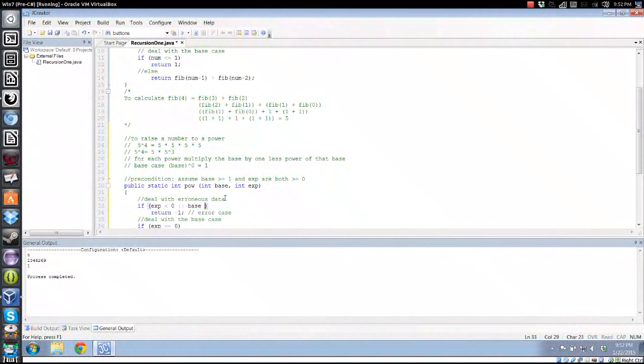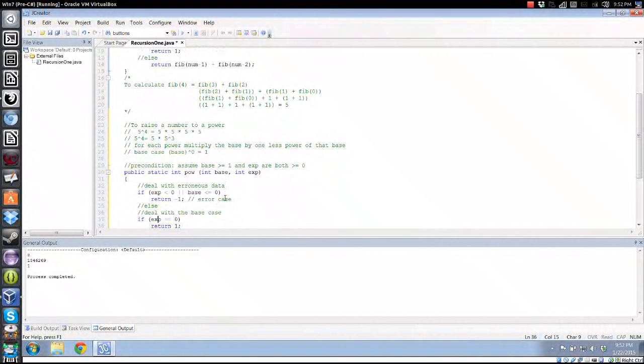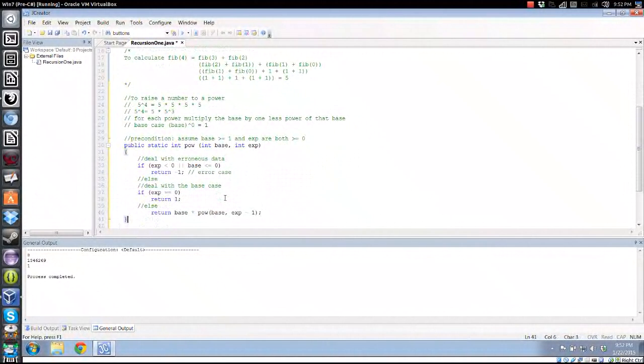So let's say I want to raise 1 to the negative 4th power. What should happen is my third case would actually be a bad situation.